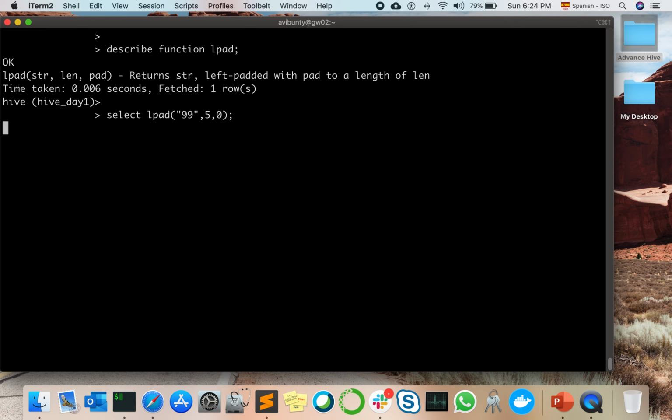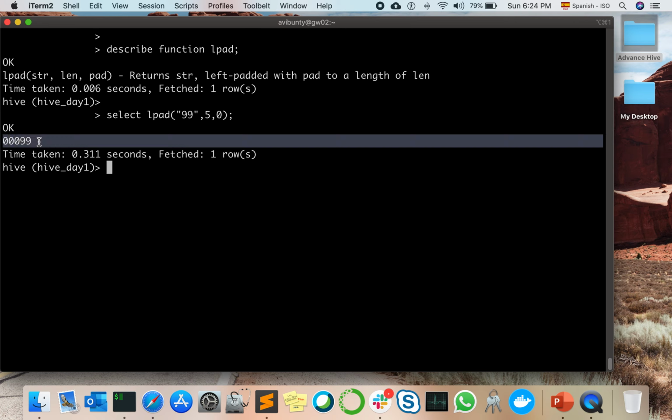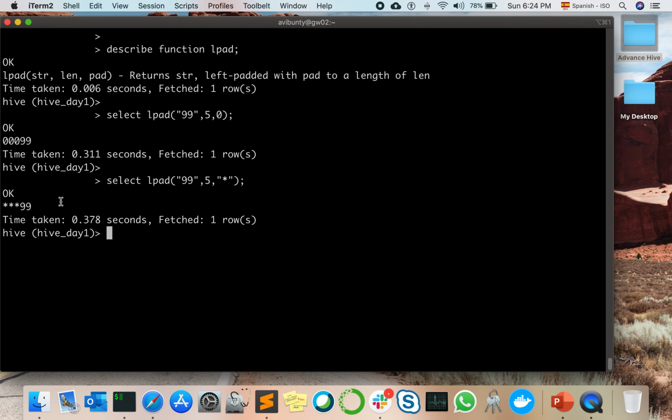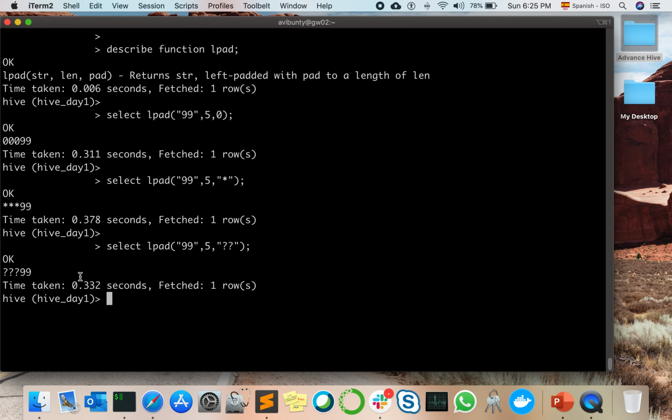So how can we do that? Just check this out. See, we have 00099. In the same way, instead of 0, we can pad it with star as well. You can use any character, it will do your job, so it's not an issue. So you can see.